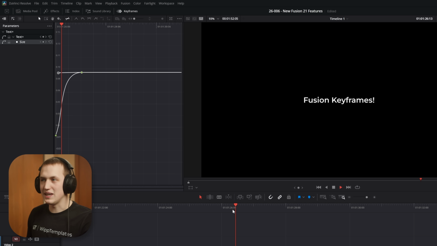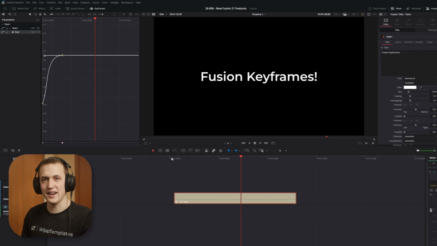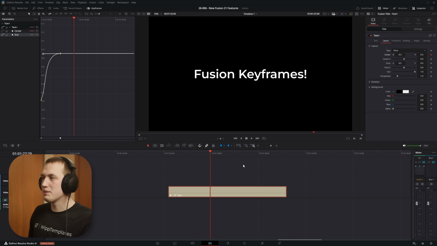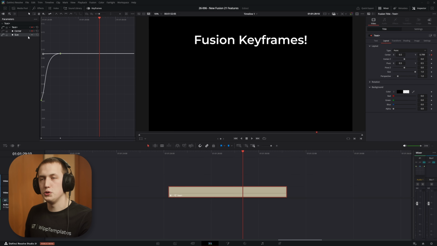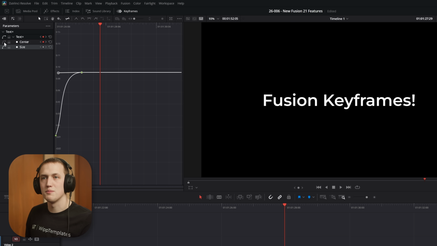Now I still don't like the keyframes editor on the edit page compared to Fusion, but now we can animate most controls from the edit page without having to jump into the spline editor. The unfortunate thing with this is that point controls don't work right now, like the center position in the text. If I add a keyframe to the center position and then move this up, you can see it's going to recognize that center control is animated and I can jump between the keyframes, but I can't add in the spline view to actually change its easing.